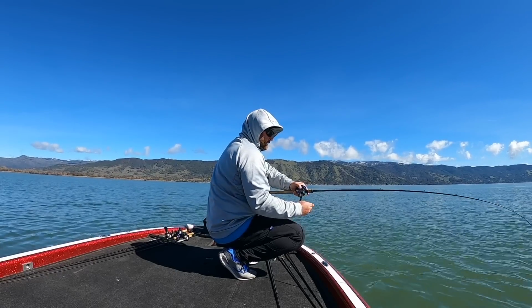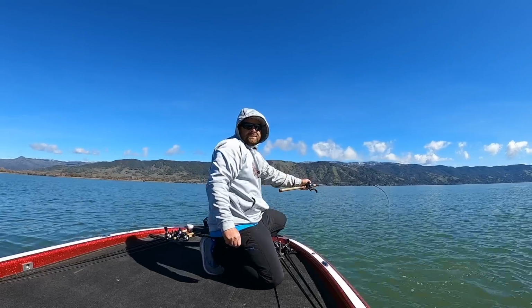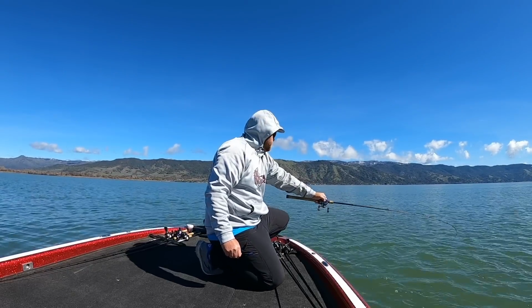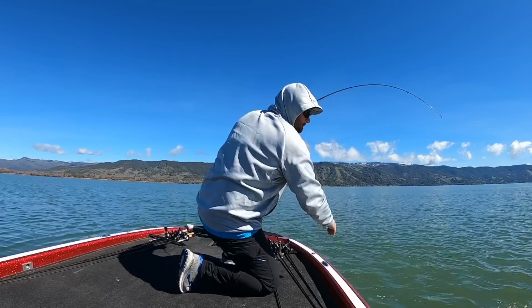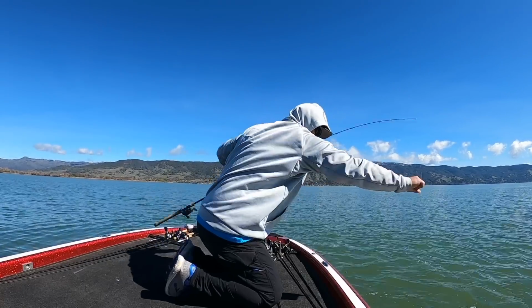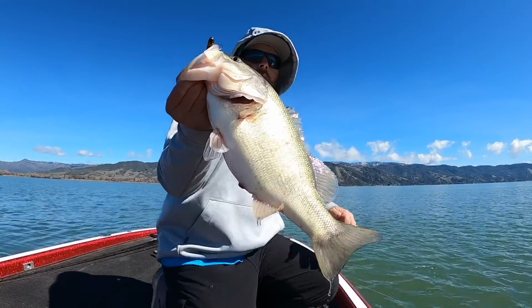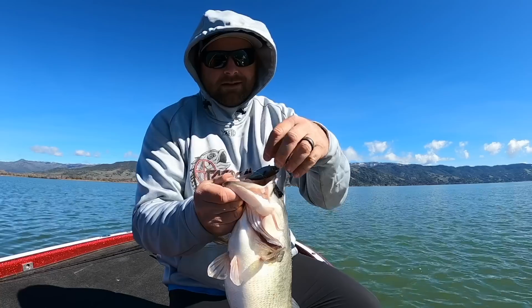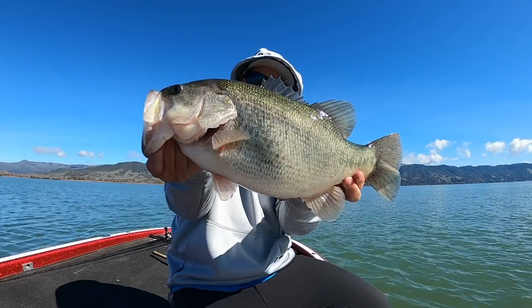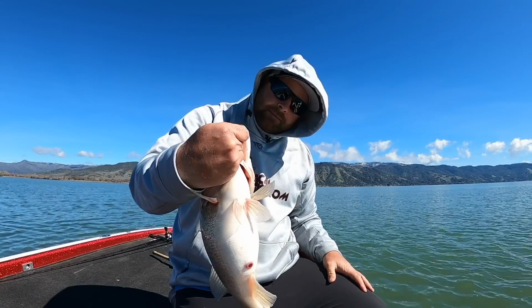Now, if you are on a fishery that has a lot of grass, now is the time where you can actually chuck and wind, right? Just like you're throwing a spinnerbait, burning this thing over the tops of the grass. Warmer water temps, more aggressive fish, up shallow feeding on bait, they will just come out of that grass and annihilate that lipless. So whether it's the cast and retrieve or the hop and retrieve, a lipless is another awesome bait for the month of April.